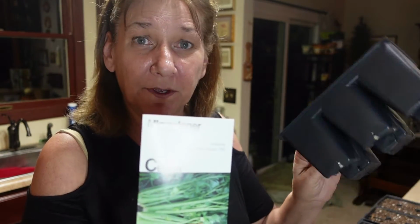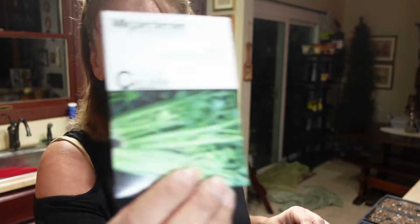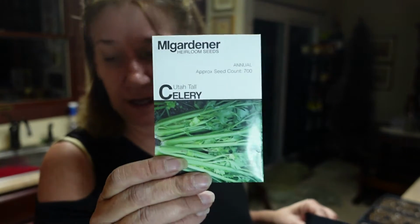I also want to get some celery going. Last year I did a purple celery, just for the fun of it, I wanted to try it. It was good. I still have some chopped up in my freezer from my garden last year, which you can add to soups and stews or roasts and anything like that. This year I want to try the Utah Tall celery, which is a green celery. The purple is more tough, if that's the right word for it. So that's why I want to try it this year, and I'll be starting that.